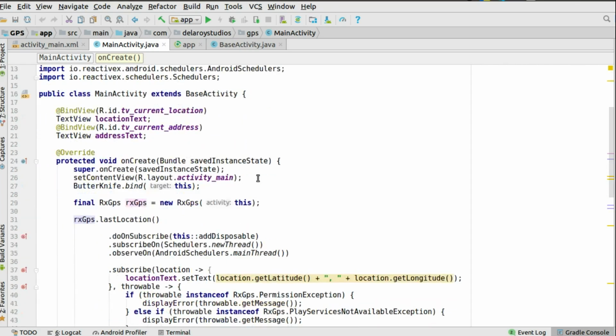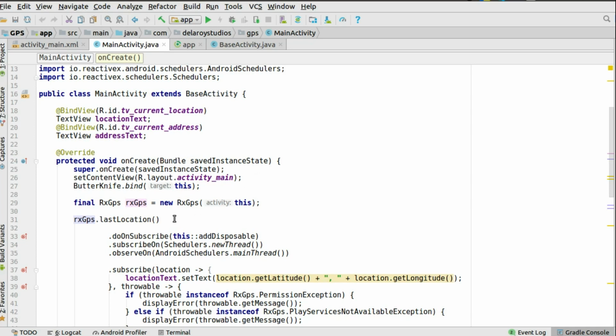In the onCreate method, you set the content view to activity main as usual, and you need to trigger ButterKnife here, where you bind to the view with this. If you're using fragments, you call the view with this as well. But if you're using an activity, you just point out the this. If you're using a fragment, you do that in your onCreateView to point the view and this to bind to all your implementation.